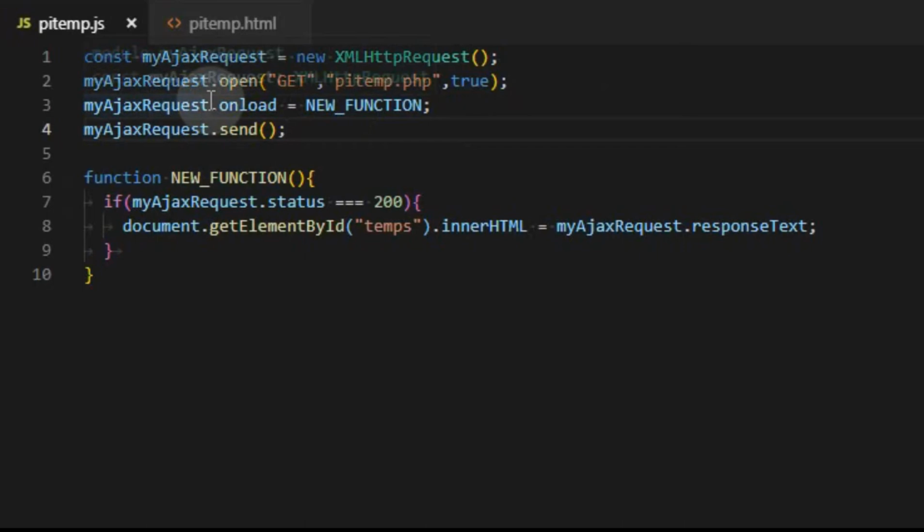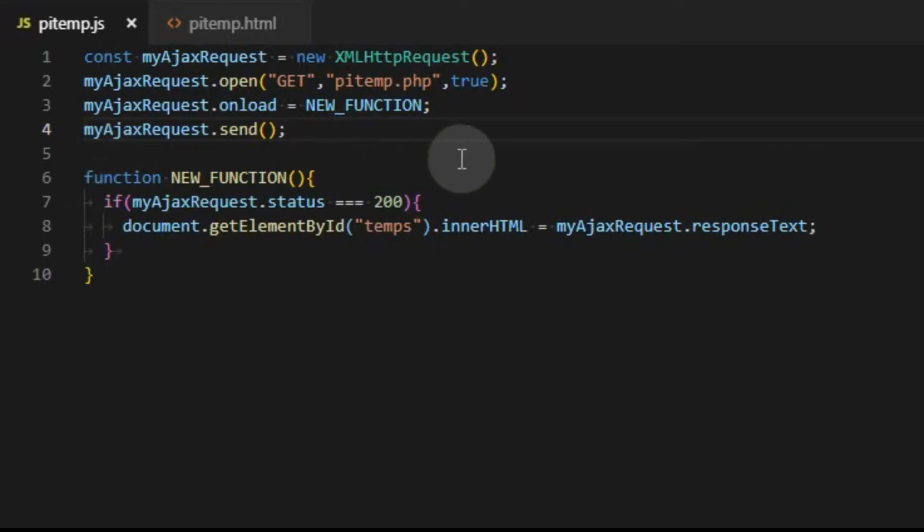So in this case, when we did the onload, as it progressed through the onload at different stages, it would run this new function. The only time we wanted this new function to actually do anything was when the data was completely ready to go. So in this example, we don't want this to happen only once. We want to be able to have it happen whenever we want.